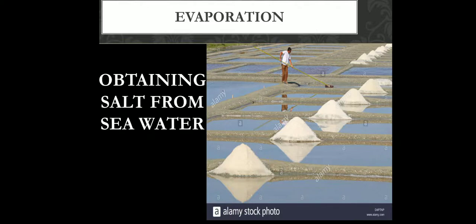We can obtain salt from sea water using the evaporation method. Now the process of obtaining salt from sea water. Sea water contains a large amount of salt dissolved in it. One of these salts is common salt. To obtain common salt from seawater, the water from the sea is collected in open shallow pits during high tides. When seawater is allowed to stand in shallow pits, water slowly turns into water vapor by absorbing the heat of the sun.